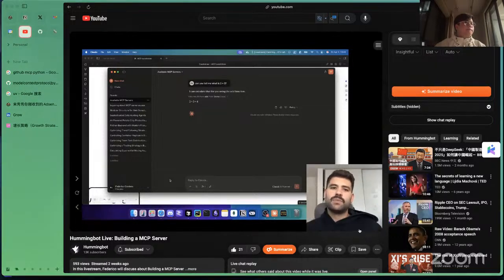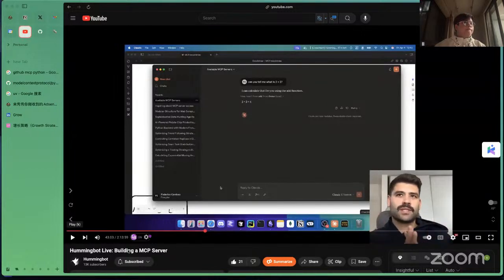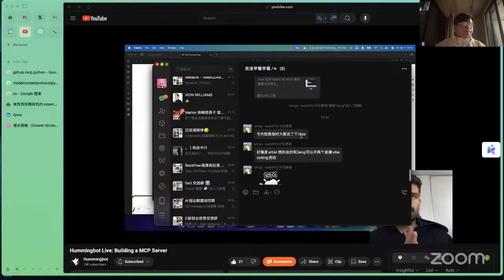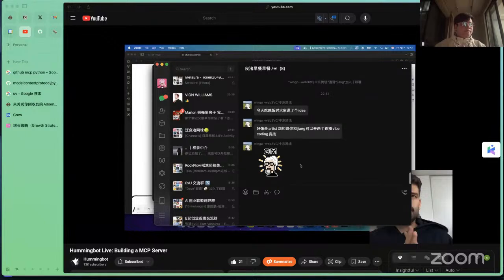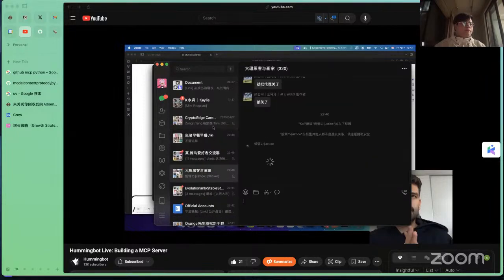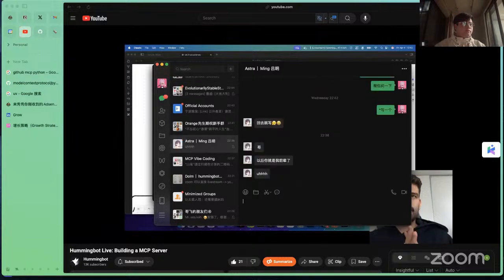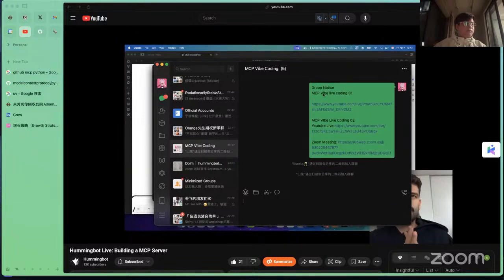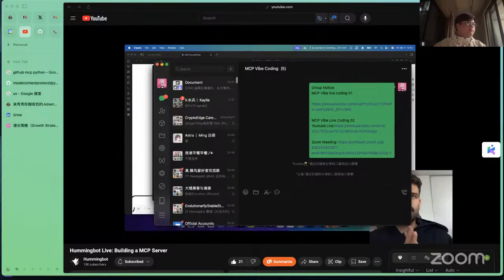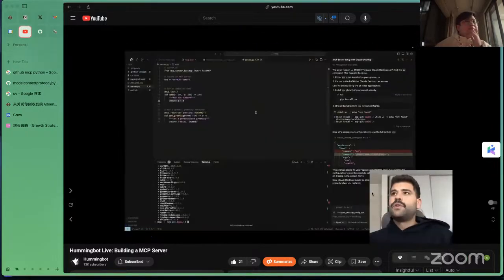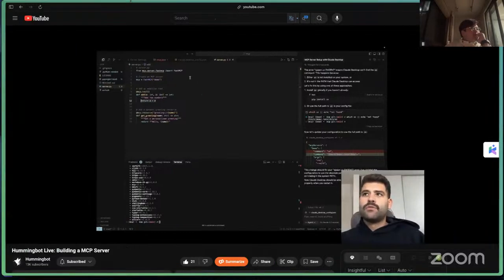This is an MCP that we can use for Hummingbot, but you can use it for whatever you want. Well, now let's add a few more things.